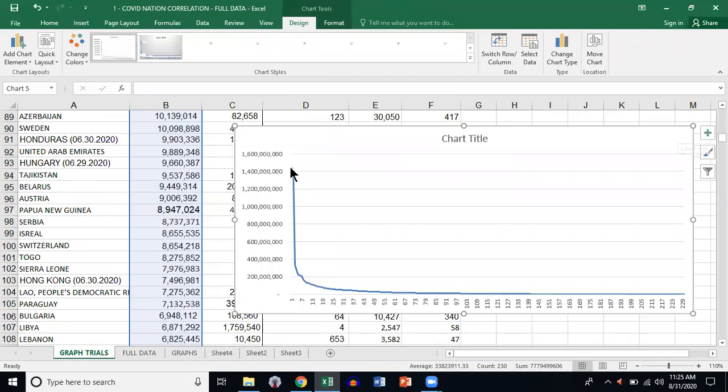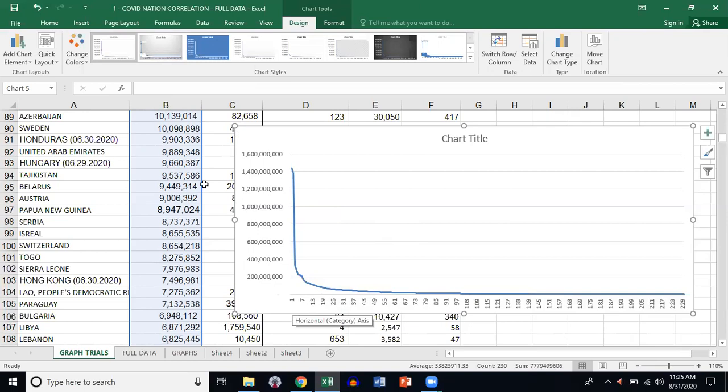We get a power distribution, just like area and just like density. All of these graphs are power distributions. They're not simply linear. They're not just straight lines, and they don't have a trend up or down. It's called a power distribution. So power distribution essentially means, you can look it up online, that the dependent variable is varying exponentially to the independent variable. The independent variable here essentially is the ranking number.